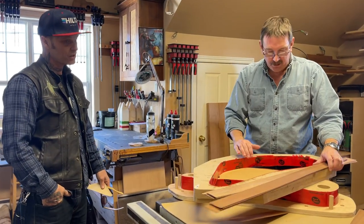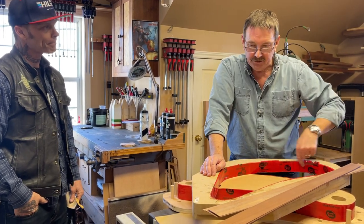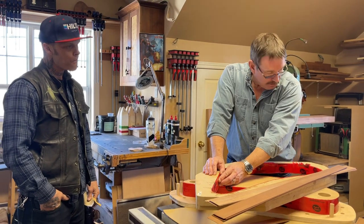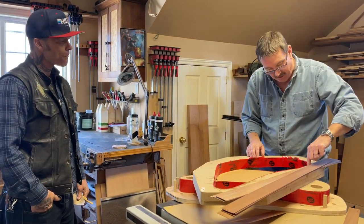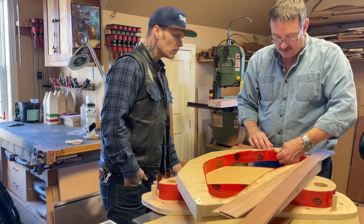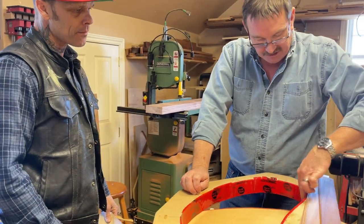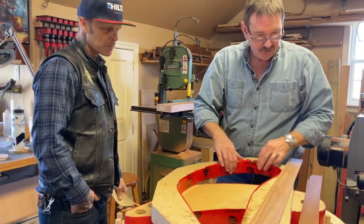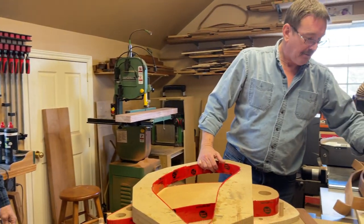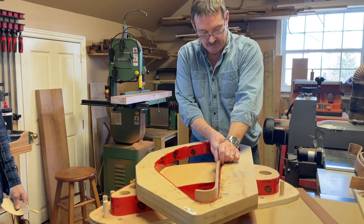Now, remember the piece that I originally built all in one piece here? It didn't quite fit the hole. So what I did was I actually added a little bit of material right in here, and trimmed it down because the rest of the piece fit in here. So I tightened up this hole just a little bit. So plan B was we were going to make pieces like that.